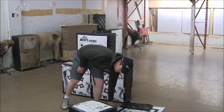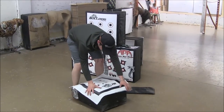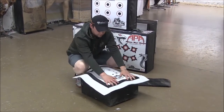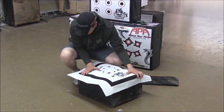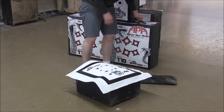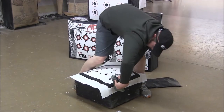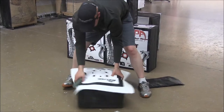From there I grab the first of the faces that I want to put on, I just lay that on top of the target, and I want to lay it so that the black edges line up with the edges of the frame. It's a little bit of overlap going over the edge. Just like that. Then you just grab your staple gun, tack one of them down, just like that, spin it around.